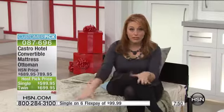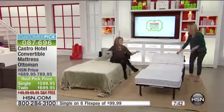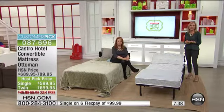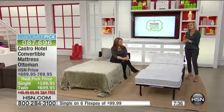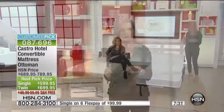But when you're not using it, fold it up. And again, the tip is just take a tray and put it on top, and then it becomes a hard coffee table, and you can put things on it, and then when company comes, you take it off. It's so simple. Great. And the nice thing about it is you're going to use this even when you're not using it as a bed. And we talk a lot about guests, but I want you to think about you.